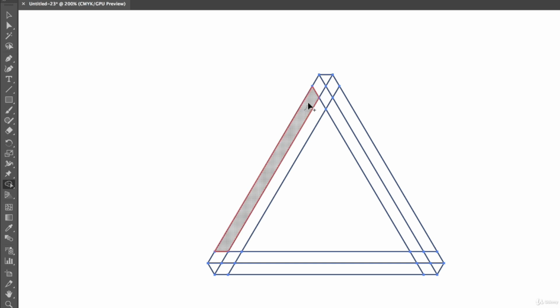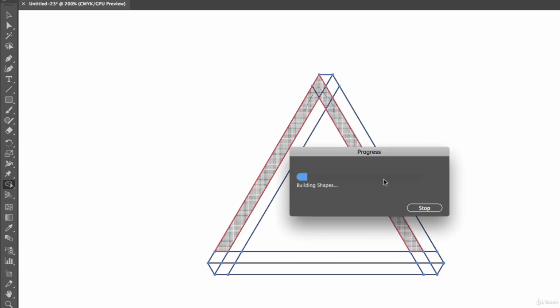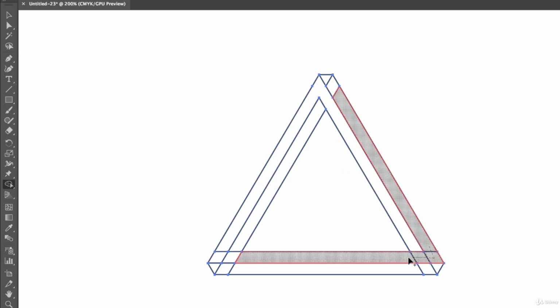So I'm going to click, hold, and drag there. So the outside to the inside. Okay, outside to the inside. That's what I have to keep telling myself. Outside to the inside. And that kind of does it, right? Then I join these guys up, these guys up. I'll show you just kind of, it's really complex shape, okay? But with the shape builder tool, it's pretty quick and easy.